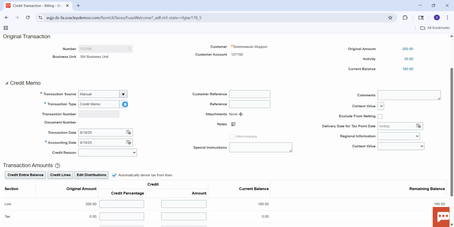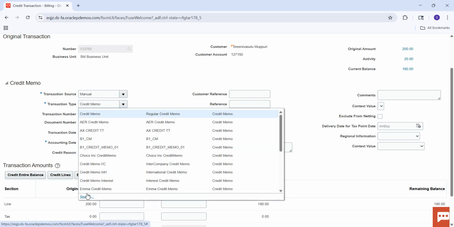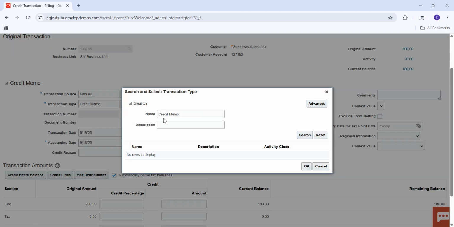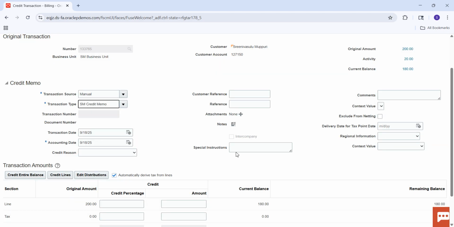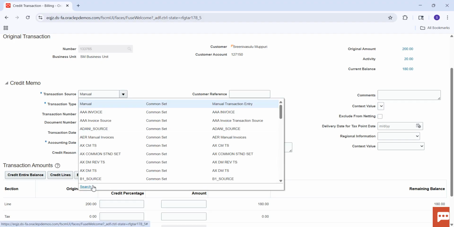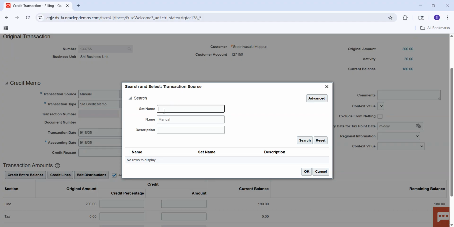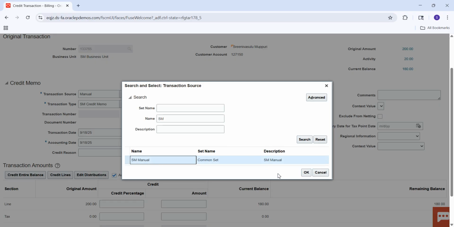The credit transaction type comes as Credit Memo, or we can use our own custom transaction types also. We created the SM Credit Memo transaction type earlier, which we can use as well. And for source, let us use our manual source that we created, SM Manual Source.